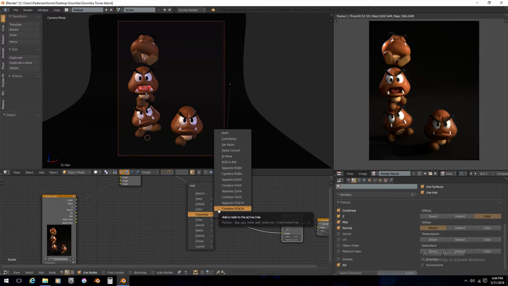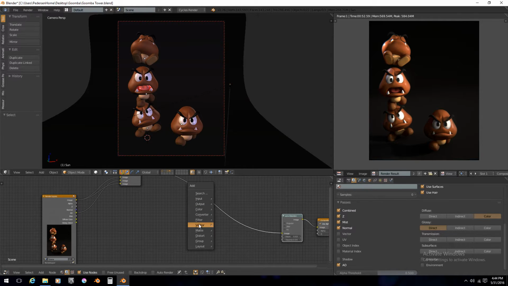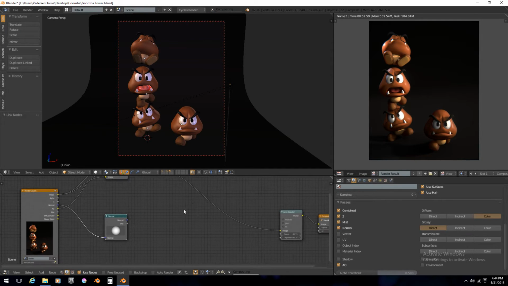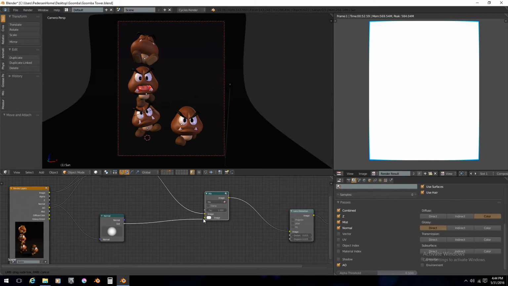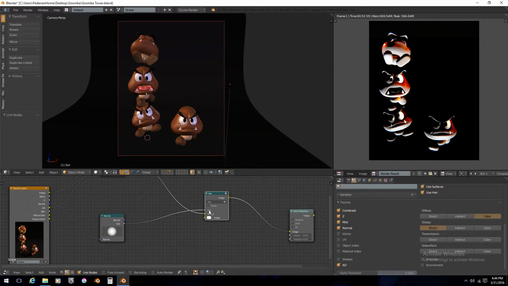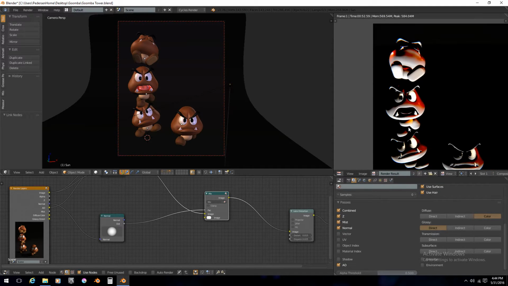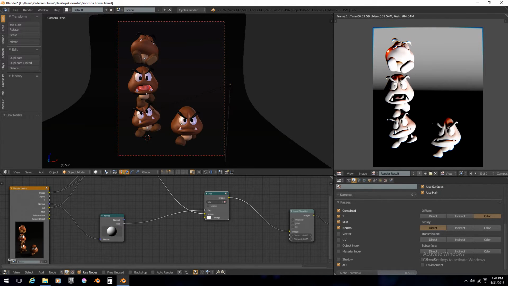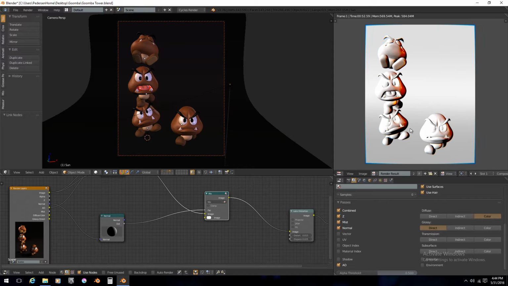So it's done rendering, so we're going to go ahead and add a vector normal node. And this will just allow us to use this normal pass. So we're going to plug that into there. And the very first thing, if you add a mix node and just plug this into the factor, is that this looks really weird. I mean, really weird. And if you rotate this around, you'll see that it is giving a dynamic change if you change this at all. But it doesn't look right at all. In fact, this looks like crap.